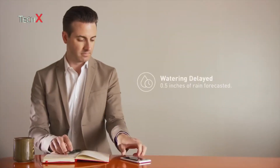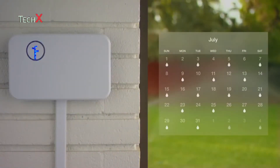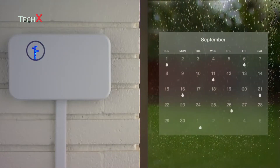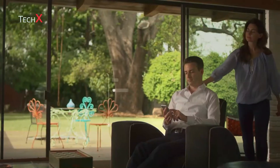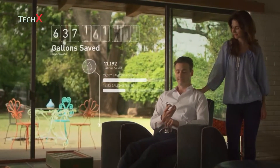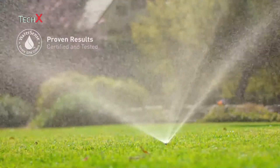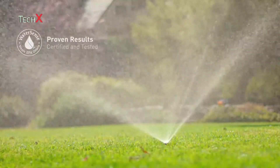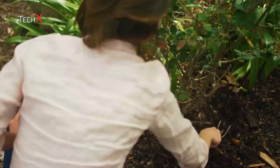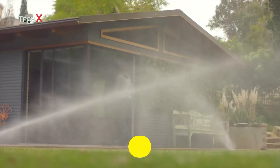Keep an eye on your yard from anywhere. Rachio automatically checks weather forecasts and adjusts schedules for seasonal changes, colder temperatures, and rain — saving you up to 50% on your outdoor watering bill while helping save over a half billion gallons of water nationwide. Rachio is EPA WaterSense certified and tested to the industry's highest standards, so you can enjoy that great yard without the wasted water or money.